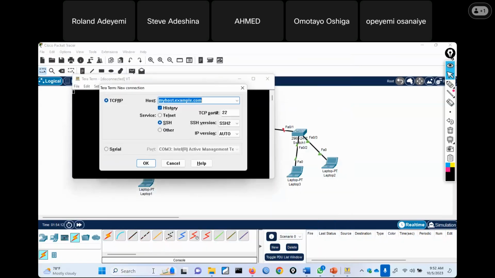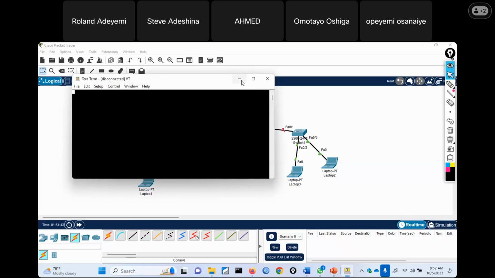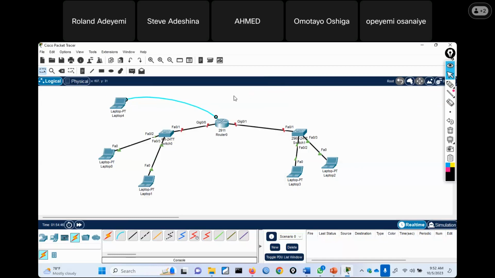I clicked TeraTerm. I put in some of the settings here. So what am I trying to do? I'm not trying to telnet. I'm going to talk about telnet later. I'm not trying to SSH. What do you want to do? I want to have a serial connection. This is TCP, meaning an IP address. I want to have a serial connection. I will select serial. I will now select the communication port, because sometimes you have more than one communication port on the device. And then click OK. And you are going to be in, all things being equal. But for TeraTerm, you have to set some parameters, which we are going to also see in Packet Tracer. So let's check them out.